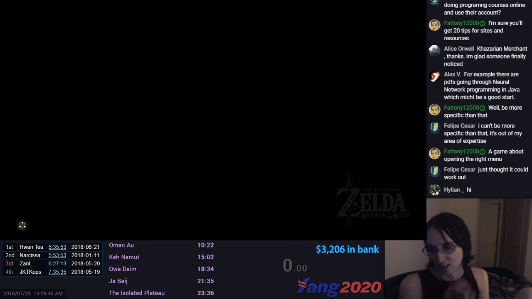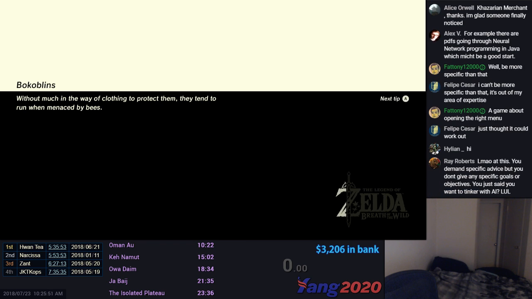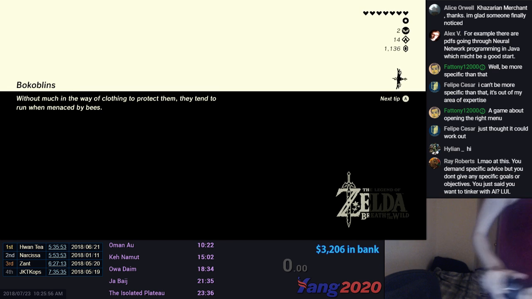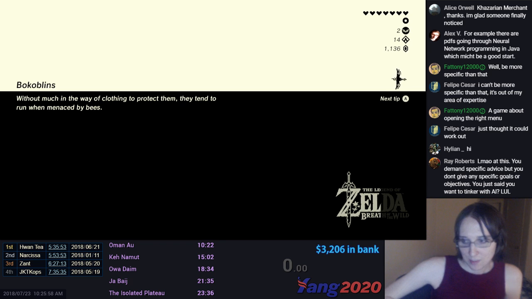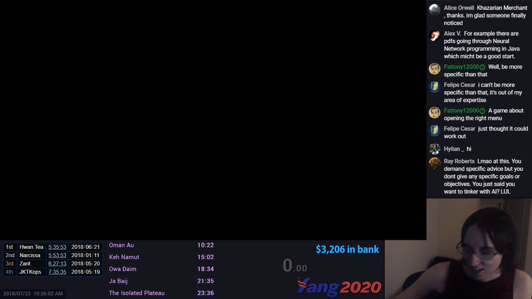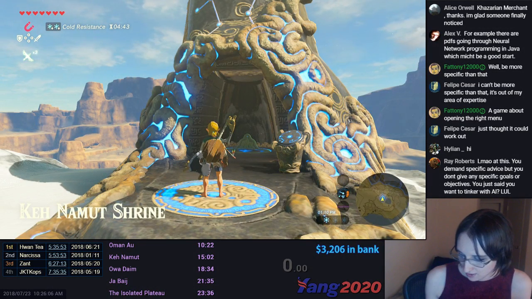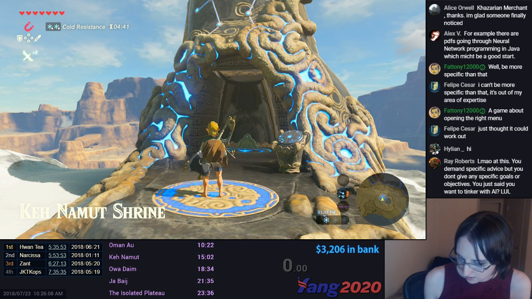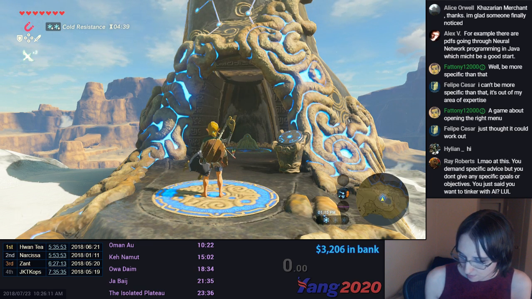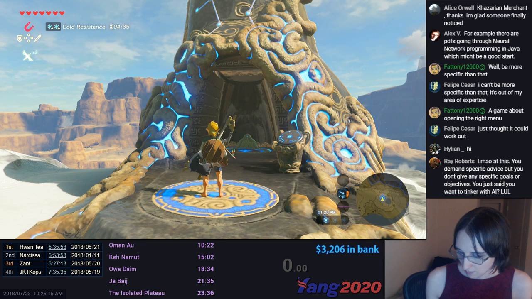Okay, I'm gonna get something to drink. I demand specific advice, but I don't have any specific goals or objectives. Yeah, I want to tinker with AI. But it has to be game AI. Basically input and then getting output. As a result, input and output.